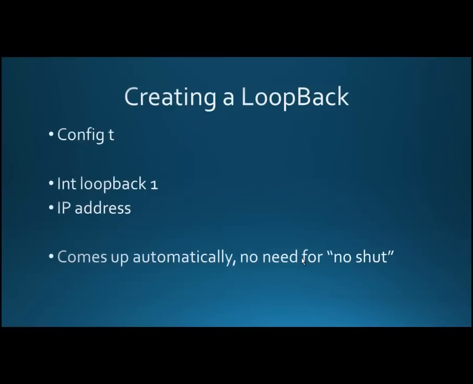All right, so to create a loopback, you just go to global mode, so config t, then interface loopback 1, enter, ip address 192.168.1.1, enter. And loopback interfaces come up automatically. You do not have to do a no shut on loopback, but if you do, it doesn't hurt anything.